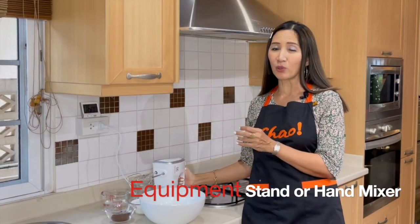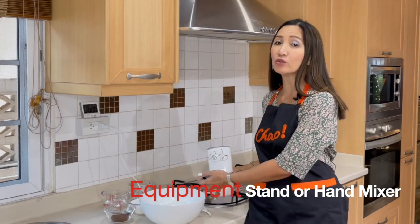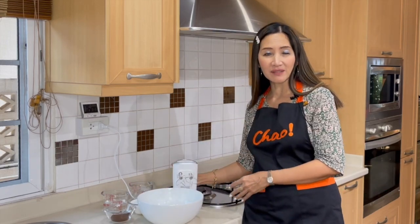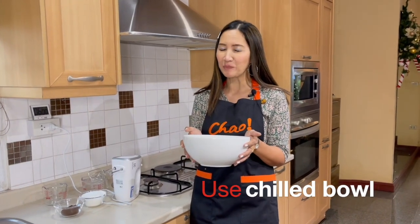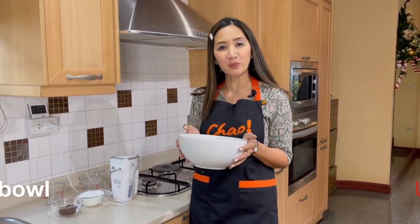In that video tutorial, he showed us how to make it using a stand mixer, a hand mixer, and also using a recipe that does not use sugar. For now, I'm going to use the original recipe, sugar, coffee, and water using a hand mixer. What I did was to chill this bowl. He didn't tell me this, but normally it works better if your bowl is chilled.